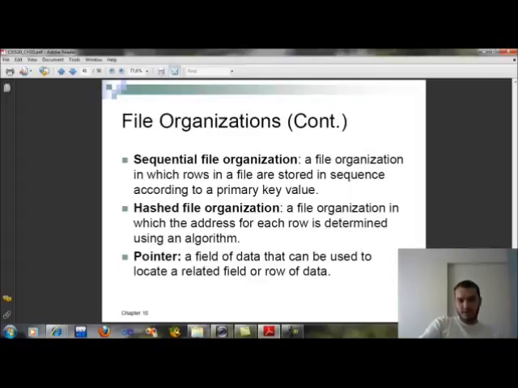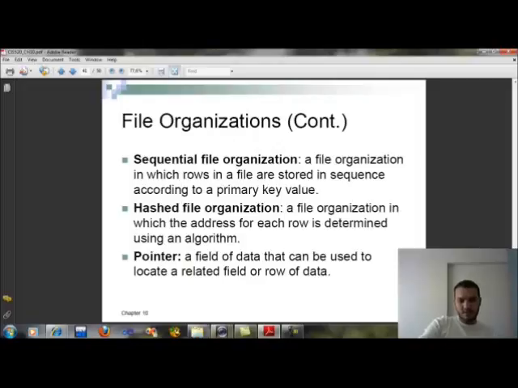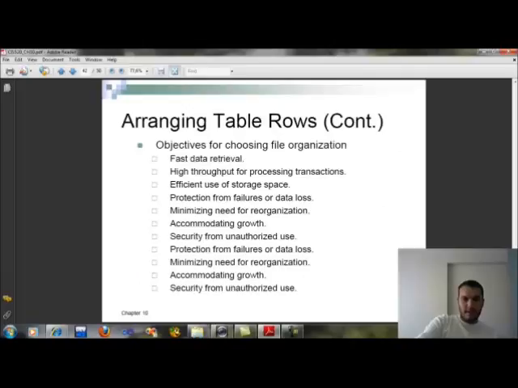Hashed file organization: a file organization in which the address for each row is determined using an algorithm. What's a pointer? A pointer is a field of data that can be used to locate a related file or row of data.